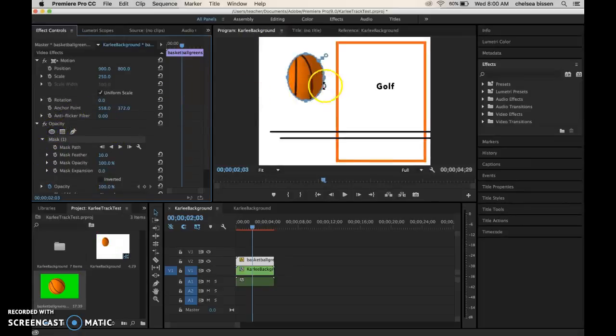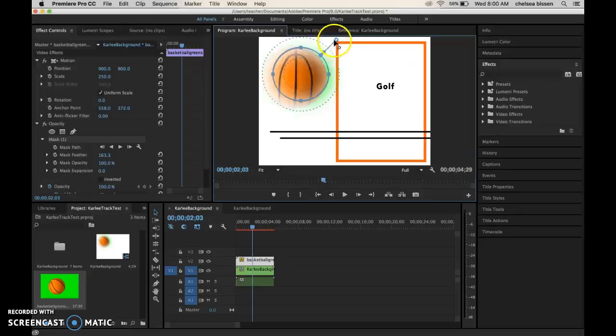So I'm going to click on this, and now I can start moving this out a little bit so that all you see is where the basketball is. And this is a glow on here, so the farther this second line is out, the farther it, let's see, gotta get this around. It looks kind of like opaque on the outside.